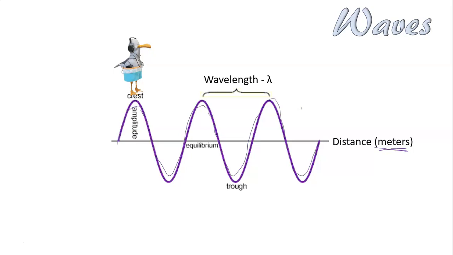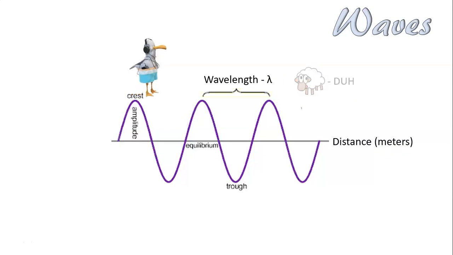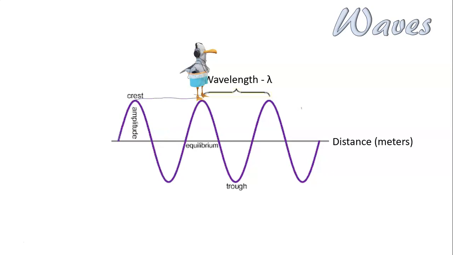So that's a physical distance you're measuring in meters. We refer to that as lambda. That's not sheepda, that's lambda. Okay? So lambda is this symbol we use for wavelength. And we're going to go ahead and try and solve a problem of what if this little guy was riding this wave out in the ocean and he went from this point to this point. Could we figure out how fast he's traveling?